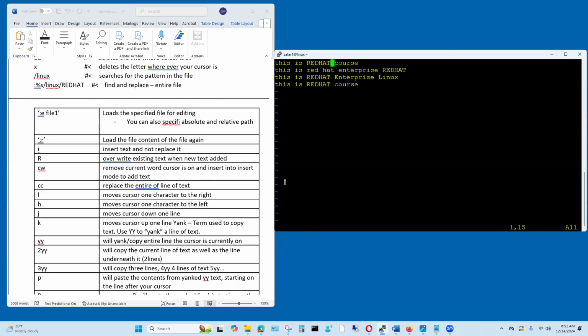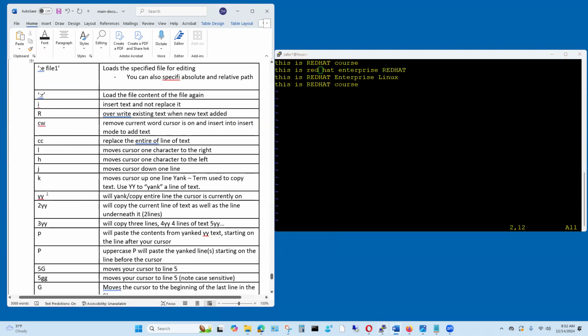K, I go up the line. And H, I'm going sideways. So essentially, it's the arrow keys on your keyboard going up, down, back and forth. So J is going down, L is going right, and K is going up. And then H is going left. Okay, easy peasy.